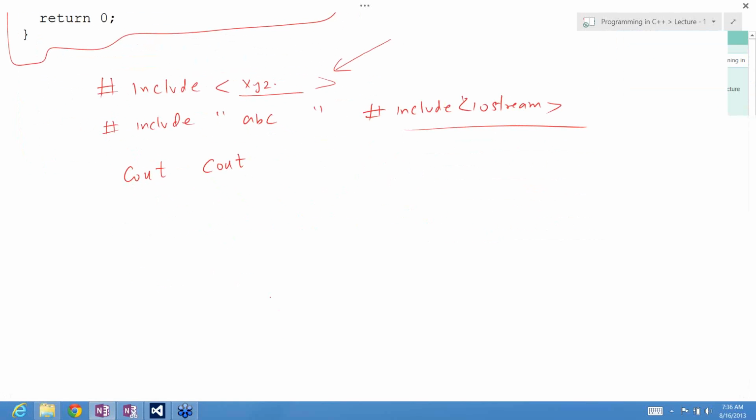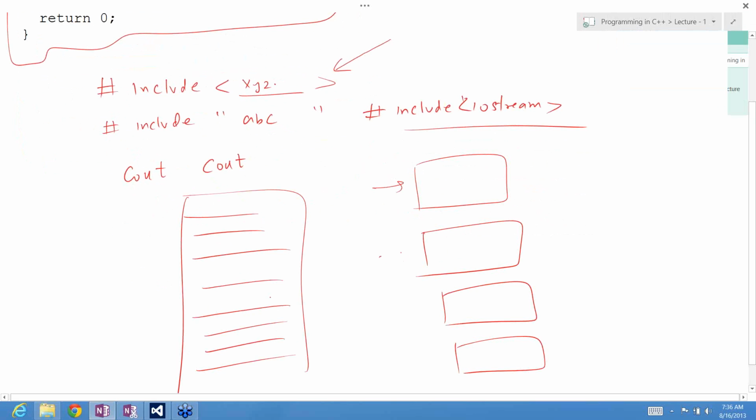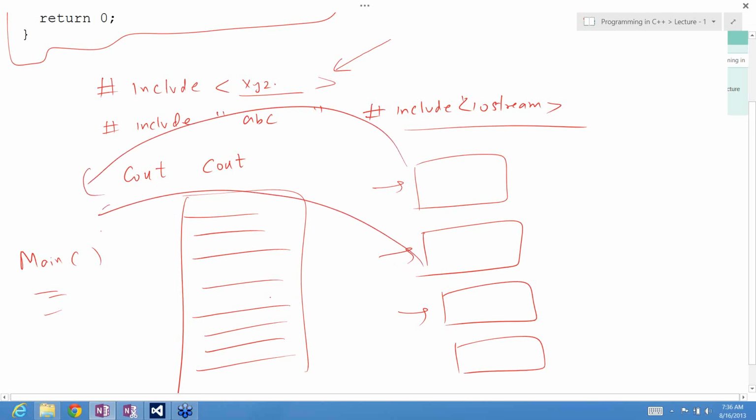The other place where we use this preprocessor directive is when we write a very big program and we don't want to write it in one file. To organize it better, we write the program in small files based on functionality. This one does this, this one does that. So we break a big program into multiple parts. Now to join all these parts, in the file where we have the main program, we include all these files using hash include.